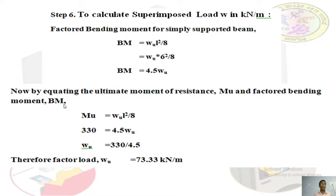Next, equating the ultimate moment of resistance Mu and the factored bending moment, Mu is equal to WL square by 8. 330 is equal to 4.5 W. Find out the W value. 330 divided by 4.5 is equal to 73.33 kilonewton per meter. Get this answer. Wu is equal to 73.33 kilonewton per meter. You got it? Very good.